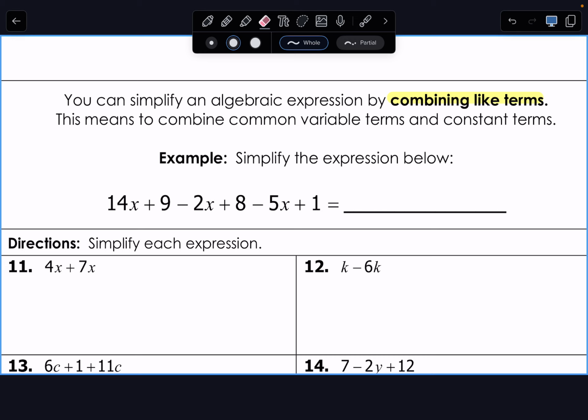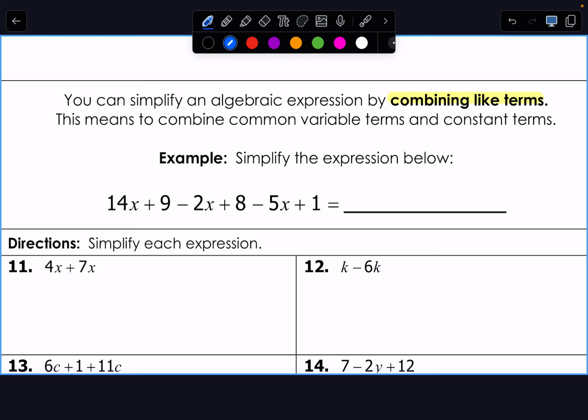We need to figure out which terms we can pile together, how many piles we're going to make. Right now I see variable terms that have x, and I see constant terms. So basically we're going to make 2 different piles. This is what my suggestion is going to be. And I think some of you did this last year with your 7th grade math teacher. We're going to box and circle.